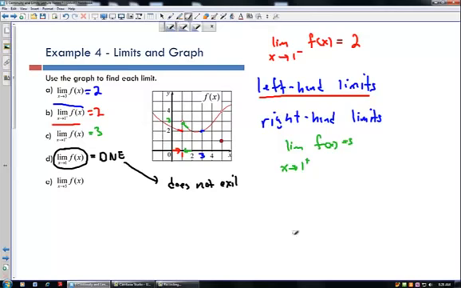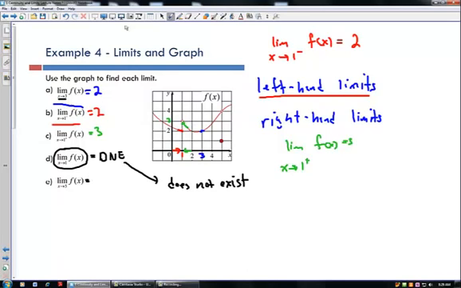Let me erase that. So the idea of a limit, when I think of a limit, it's sort of like your best guess for the value of the function at that point. And when you get two guesses that don't agree, from the left you get 2 and from the right you get 3, then you don't really have a best guess because your two best guesses don't agree, so we say it does not exist. Whereas when you looked at the limit as it went to 3, from the left it went to height 2, from the right it went to height 2, so really it's equal to 2 because both your best guesses are the same.